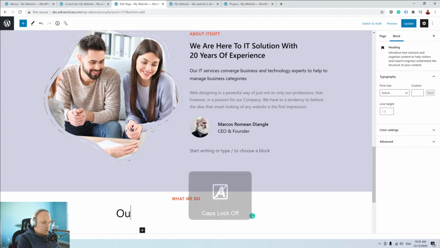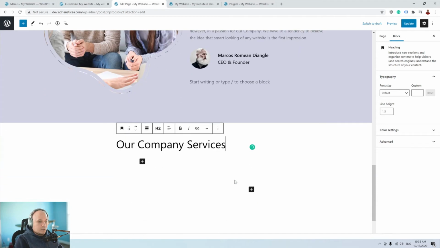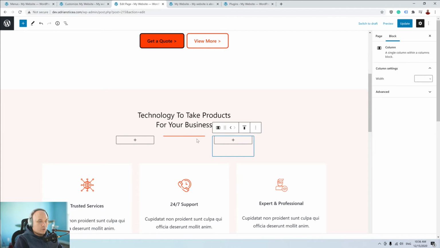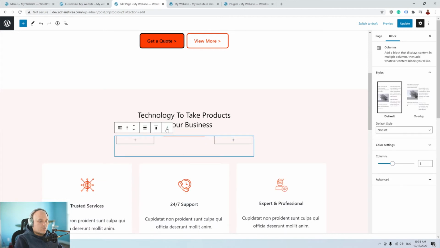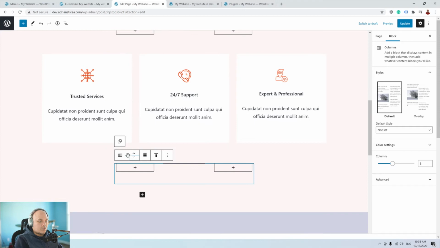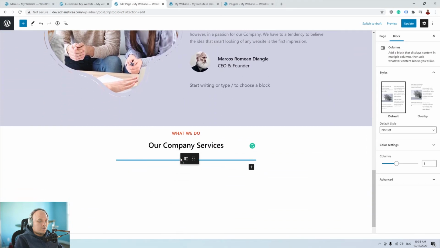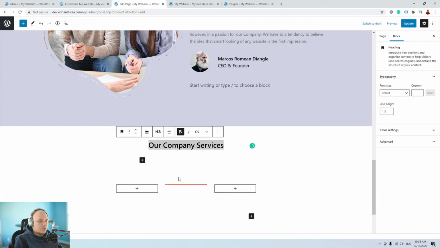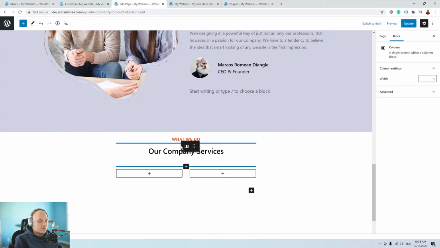Next, I want to add the title of the section. So it'll be a heading. Okay, put an H3 in the middle and bold. Okay, I will add the spacer just as I added here. So I will just copy those columns and duplicate and move them down. Okay, so, and move them here, but I didn't move them in the group. So let's put them in the group. Okay.